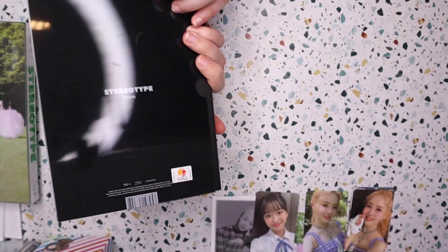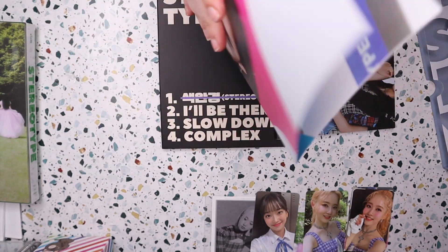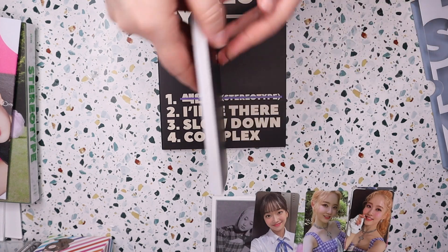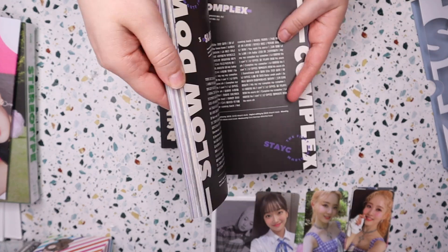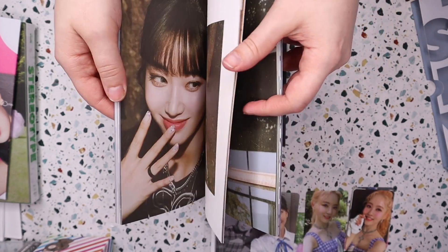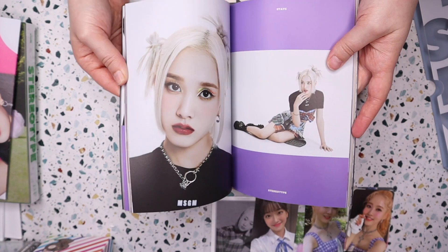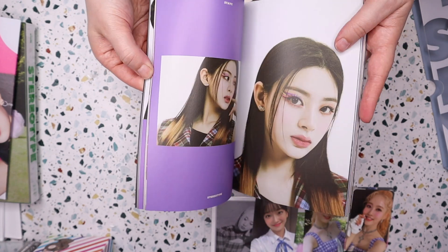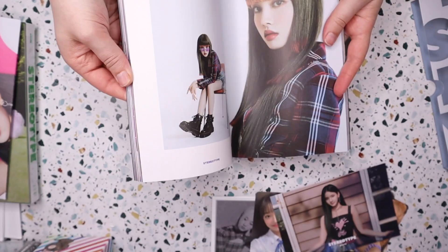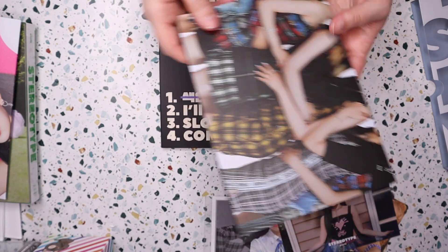Like I said, I really enjoy the cover on this version. If I was someone that only bought one version, I'd probably get this one. For this number of posters, we've got Issa. I really enjoy these looks with the like one eye and some graphic liner that they did. We've got an Issa postcard. These smaller things like postcards and photo cards that I don't get of Sian will be up for trade.